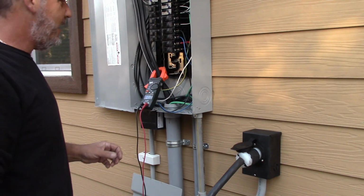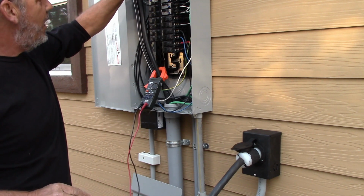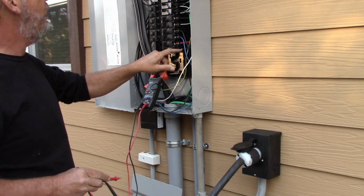All right, so we're back. As you guys can hear, the generator's running. Generator breaker is turned off. Power is completely dead over here. You can see there is nothing live in the panel whatsoever.